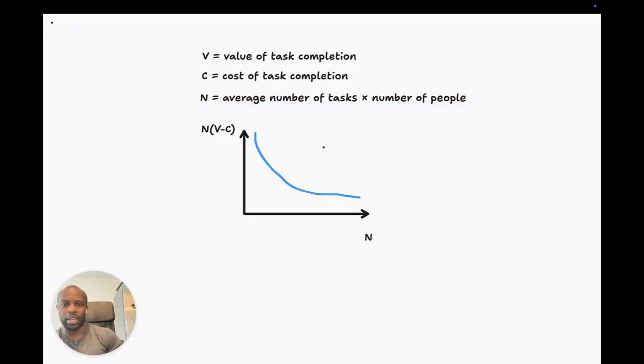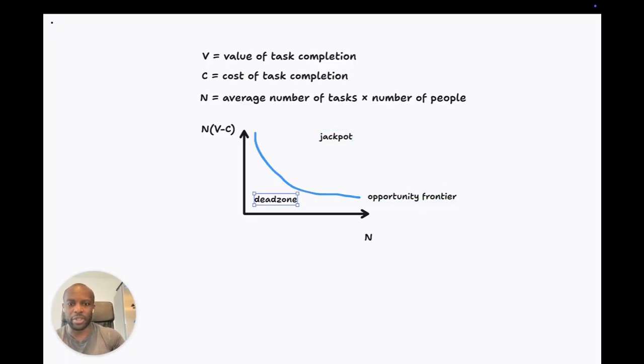So here you have an opportunity, right? And if you're not saving money, if the value sits below this line, it's a dead zone. This is the wasteland. Not every opportunity is going to be valuable. And so if there's not a lot of people doing it, or if the task itself doesn't cost much to the business, then it's probably not worth doing. Over here is actually more the jackpot. This is the opportunity frontier, right?